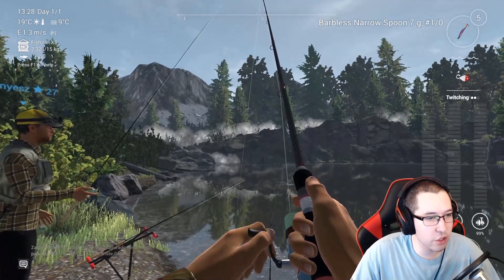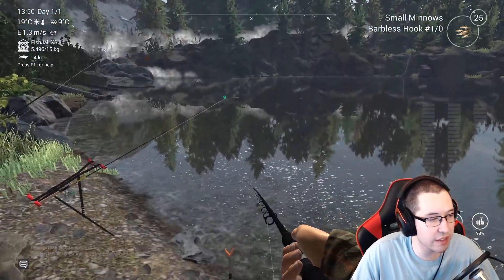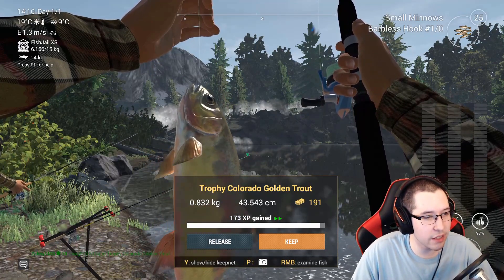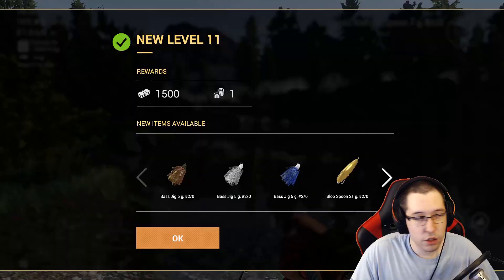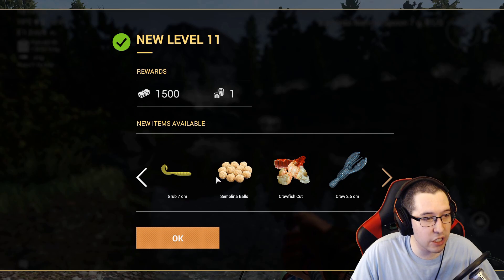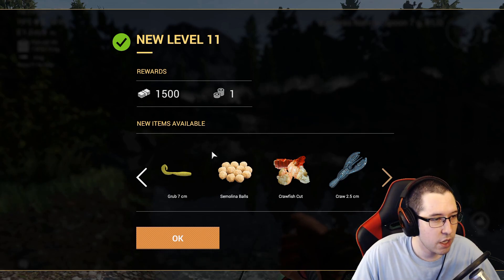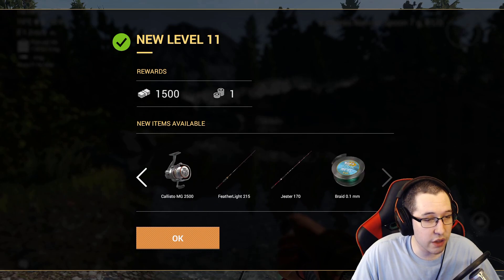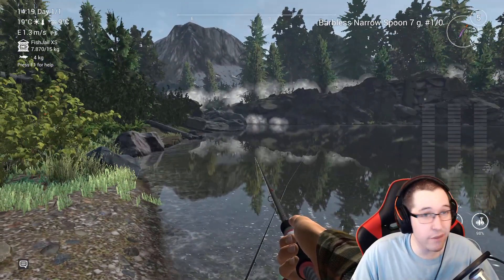I'll show you guys some of my better catches and hopefully you guys can keep farming. I'll show you where I kind of stopped before I head to Emerald. We got a rainbow trout in — 196 bucks, 74 XP. Finally caught a trophy — a trophy Colorado golden trout: $191 and 173 XP. We got two green arrows, so even with this setup it's pretty solid. Just like that on our very first day here in Rocky, we have already leveled up to level 11. We got a bunch of bass jigs, some grubs, semolina balls — which I thought were level 12 but are actually level 11 — which means we can now go catch the freshwater buffalo or smallmouth buffalo at Lone Star. We got some other stuff: some lines, some new rods, we unlocked the feather light casting rod, and we got some new braid. We got 1,500 bucks and a bait coin as well. Level 11 already — we're moving on up.